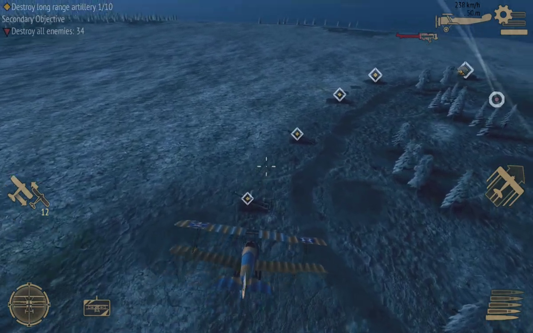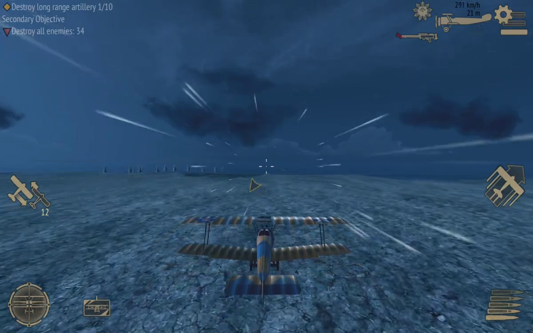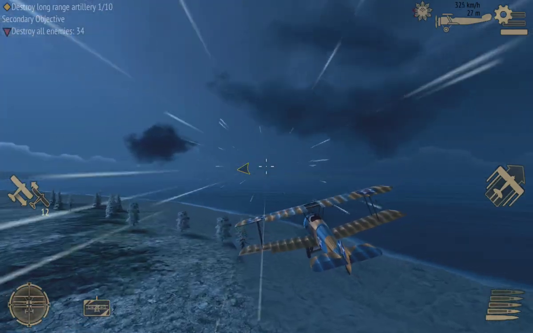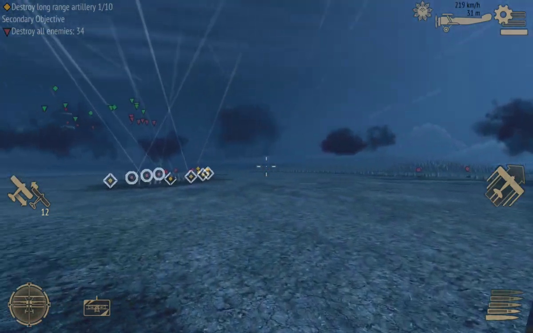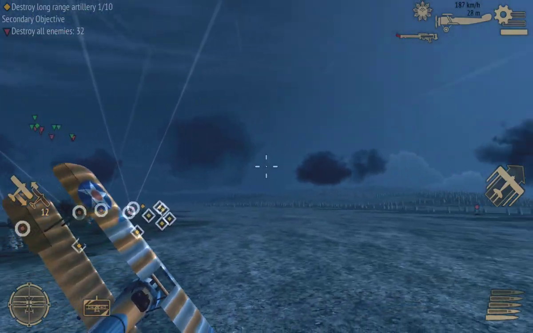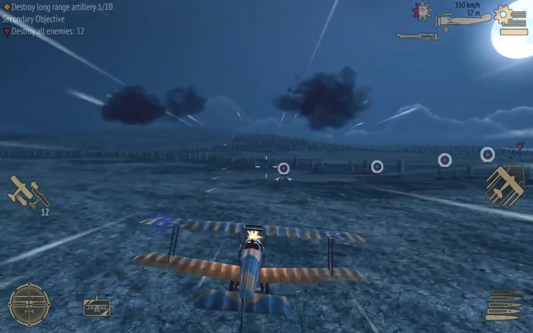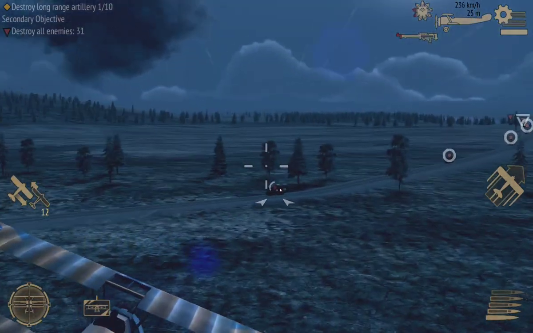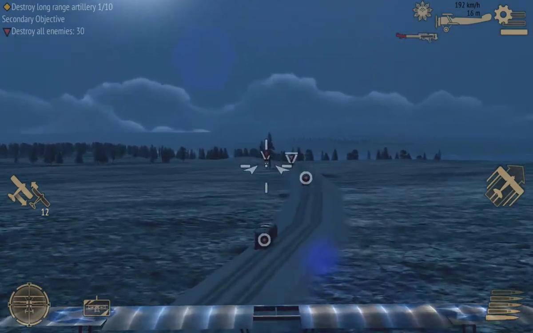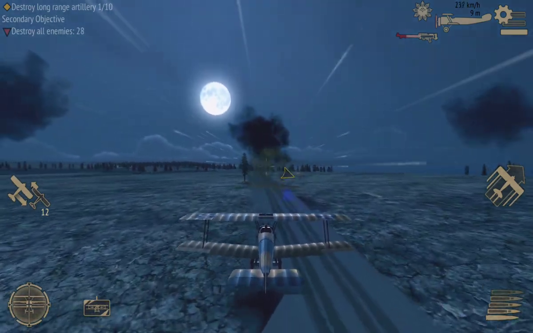Enemy artillery is getting destroyed. Destroy long-range artillery. That is an objective. How big is the artillery? I guess probably huge. Wait a minute. They're carpet bombing their own artillery. They're artillery barraging their own. I don't know how to say it! Got the AA vehicles.